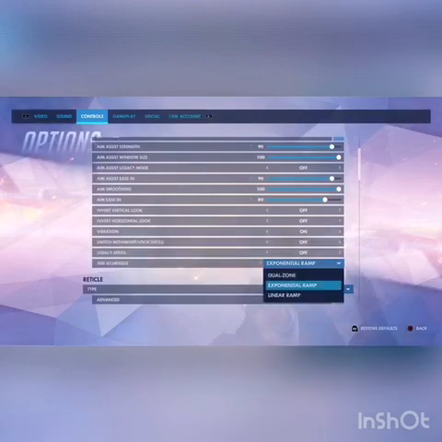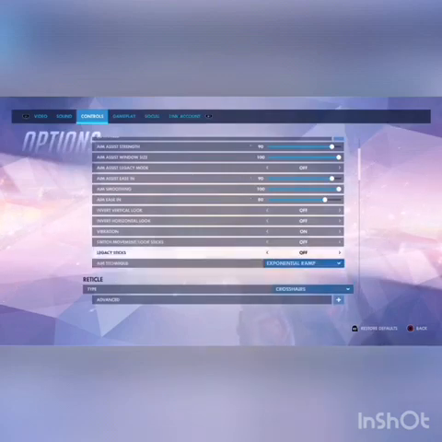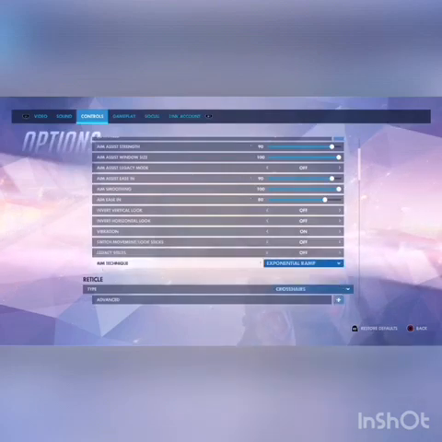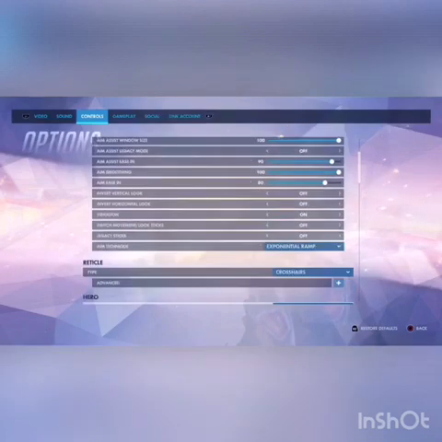All these settings are really trial and error, especially aim technique, because I was using dual zone for a good while. Then I was like, you know what, I'm going to switch it up, use linear for a while, and then I stuck with all these three for a good while, and then exponential was the one I was doing my best with, so now I just use exponential.